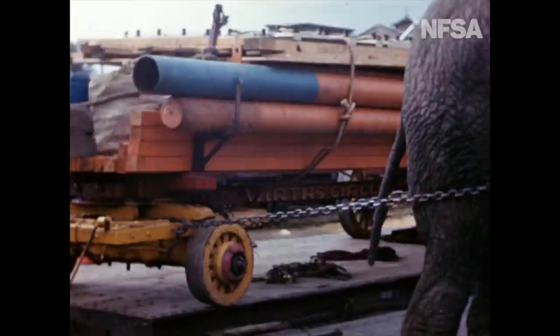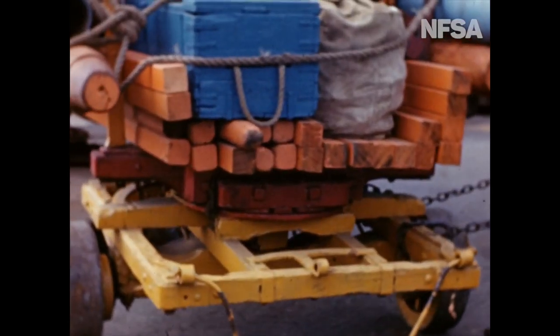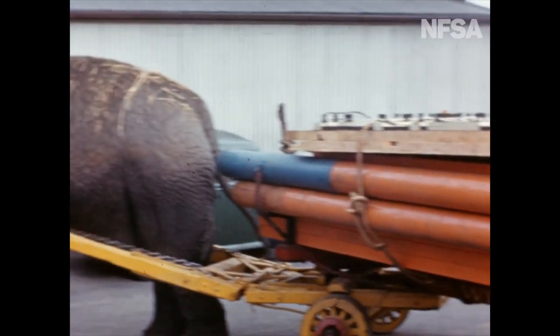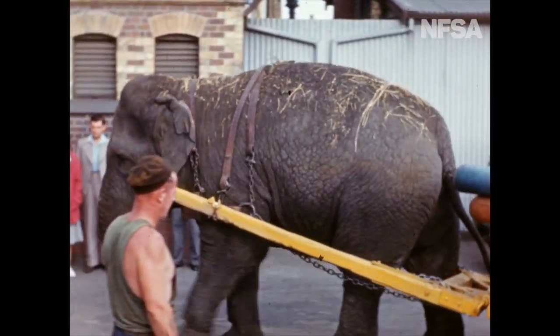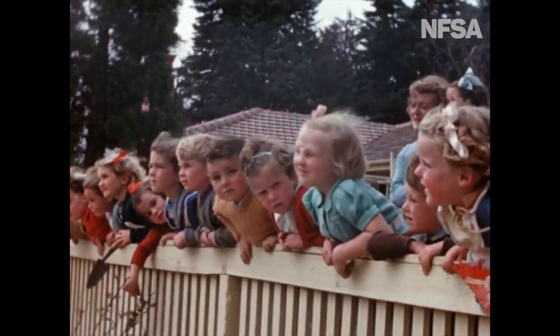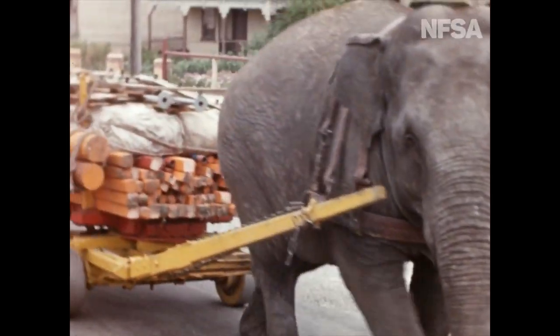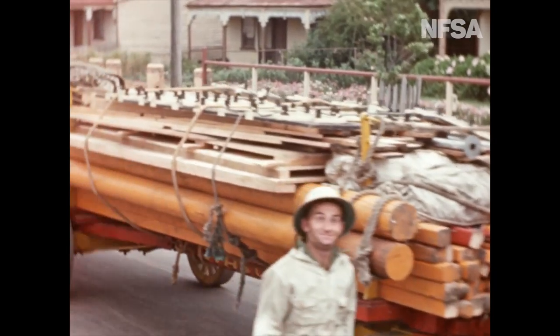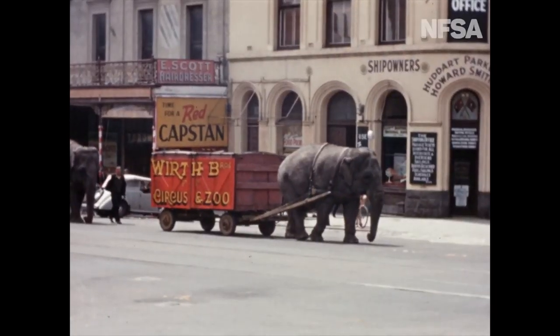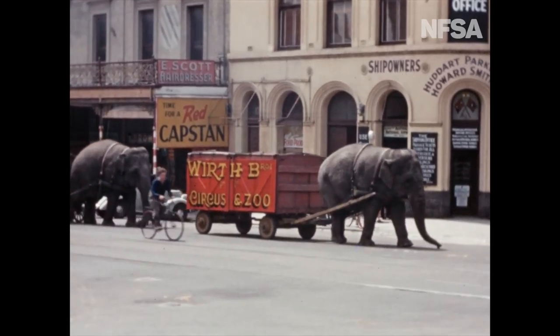The pole wagon is the first to behold — clear the pulling power of the ponderous pachyderm. Once the wagon has left the railhead, the journey to the lot begins. Through the town — who doesn't thrill to the sight of the wonderful procession of the circus? For the children, here is something they have been waiting weeks to see. So for the moment, school's forgotten.